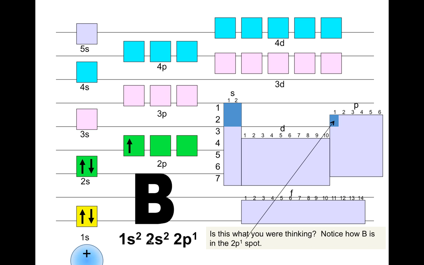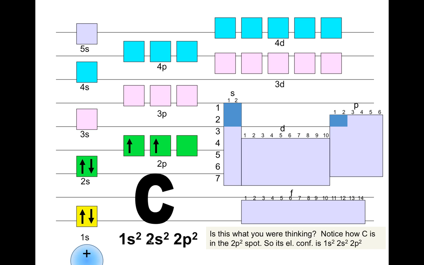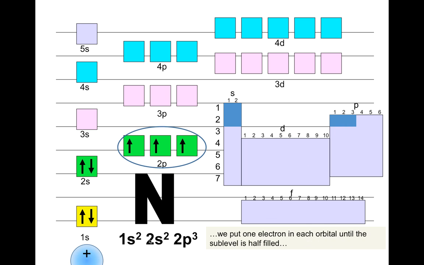We move on to the next element, carbon. You'll see that it doesn't actually go in that same orbital. It goes into the next orbital, and this follows something called Hund's rule, which states that each orbital of equal energy will contain 1 electron before any of the orbitals contain 2. We see that followed again with nitrogen. So we now have 1 electron in each of the 3 orbitals of the 2p subshell. Once that's filled up, however, we have to start pairing them up. Again, they'll have opposite spins, so they follow the Pauli exclusion principle.